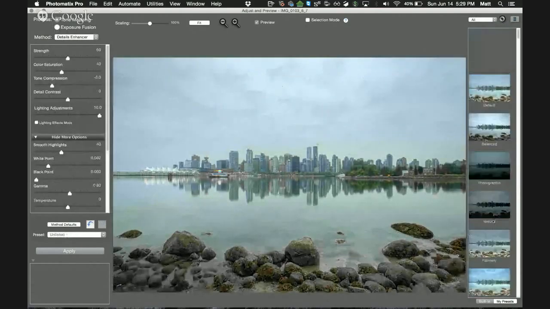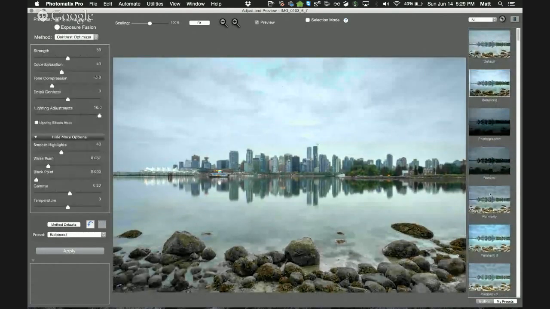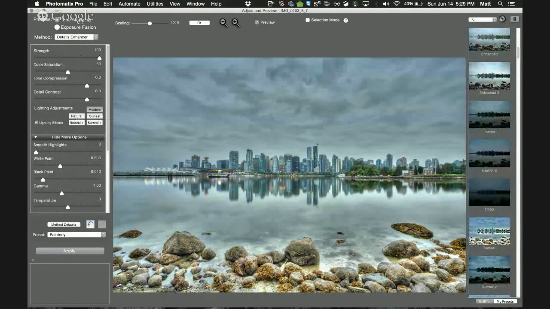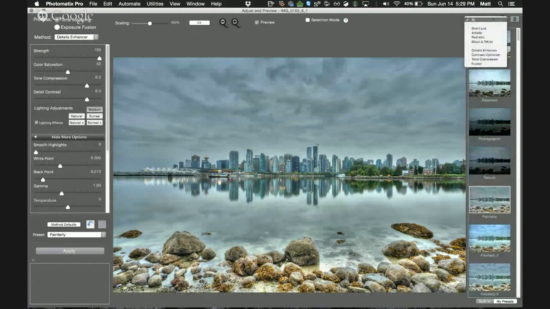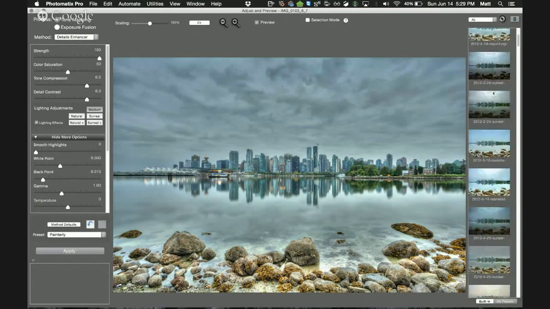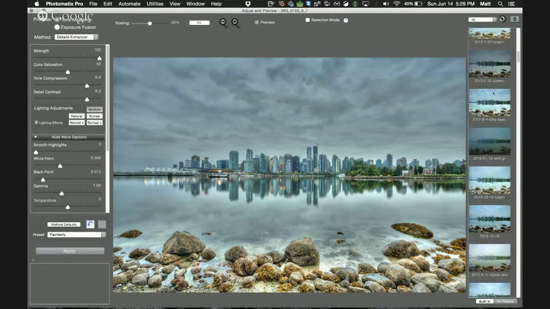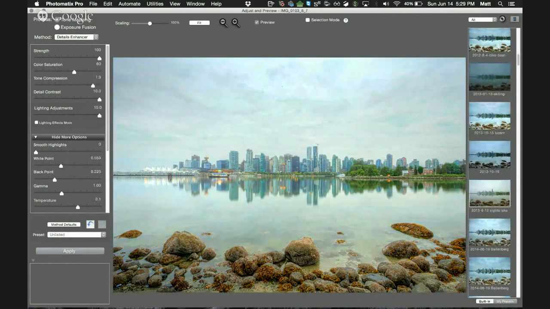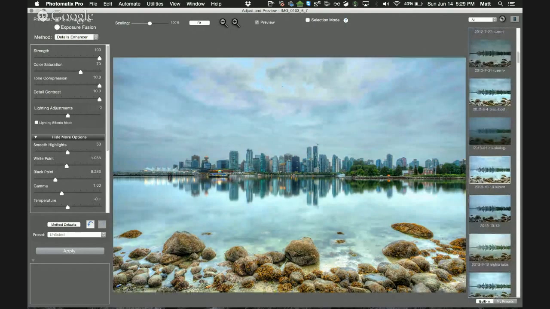All right, so I need to pick something. Got to make some choices. This is always the hardest part. And the thing about Photomatix is, man, there are a ton of choices. So this is not a Photomatix tutorial. This is just a quick workflow of how to take an HDR picture from shooting it to spitting something out. So I'm going to find something that's actually not bad. I like that. It's not bad at all, actually. I like these. Ooh, a little too yellow. Go back.